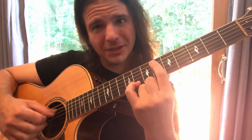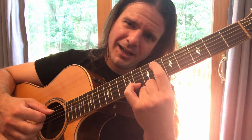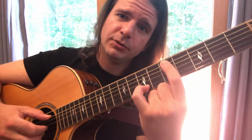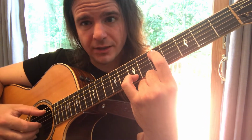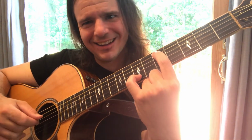Hold, drop the bass, hold, hold. Nice job. From here we take this shape and we drop the whole thing down 1 fret. So now you have the first finger on the 5th fret of the 5th string, that makes a D note, sounds like that, and your pinky finger is on the 7th fret of the 2nd string, which makes an F sharp note, sounds like that.